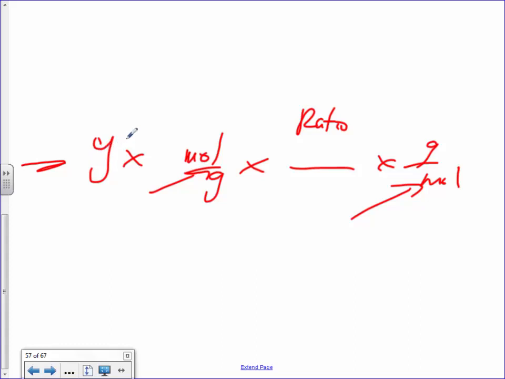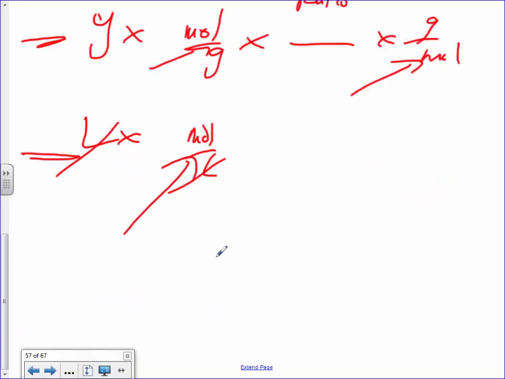Does that make sense? What if I gave you liters times moles per liter? See how that kind of accomplishes the same sort of task? Well, where do I get a liters number from? I just use a measuring tool, right? We have so many different things that can measure volume. But fundamentally, there is a huge problem in chemistry if I ask you to calculate a moles per liter number.